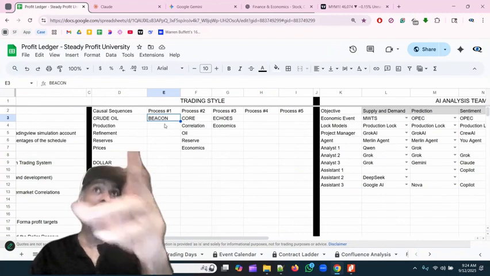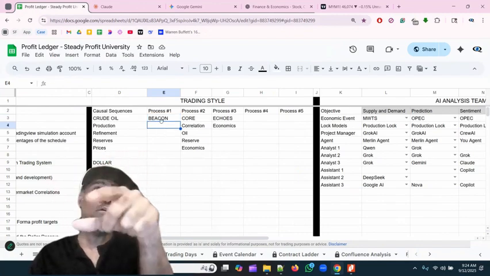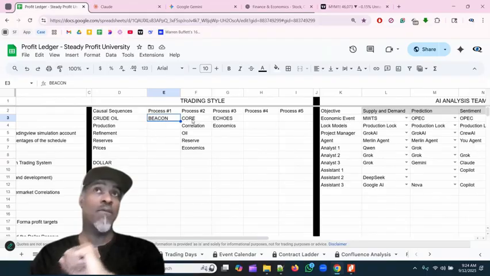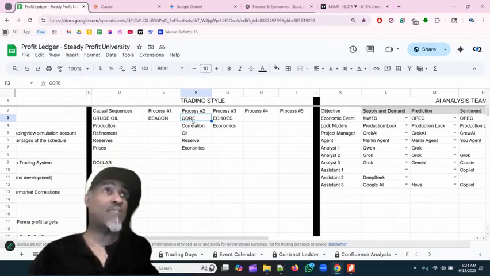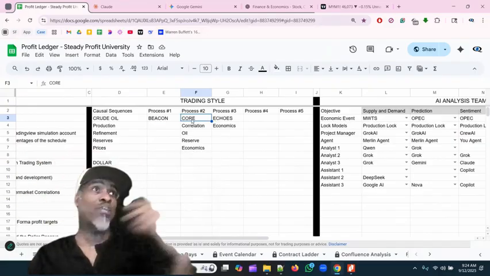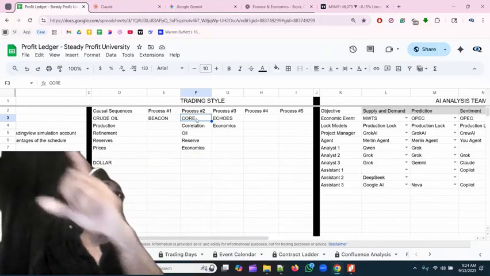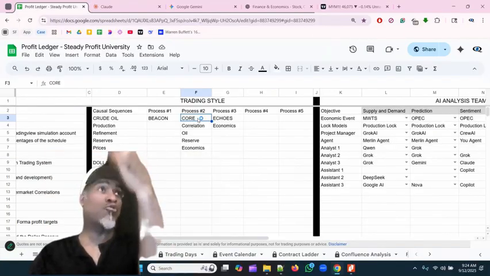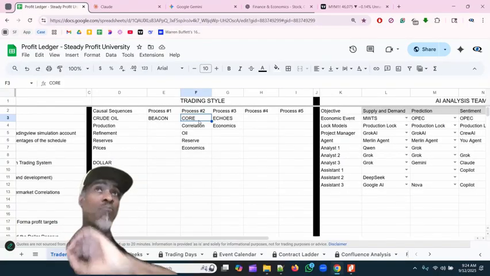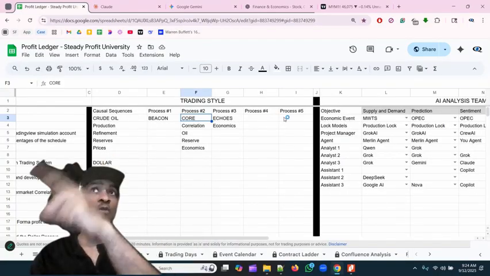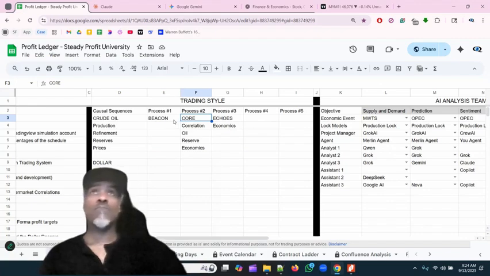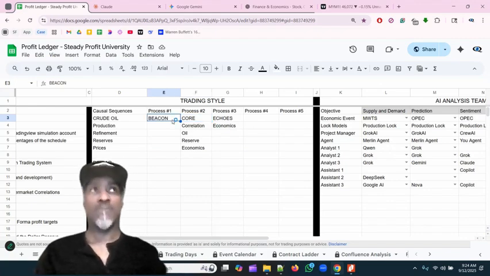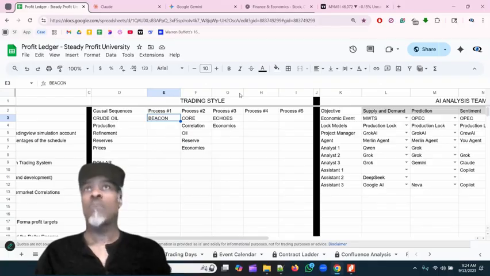So your psychology. I'm going to put in 3 different acronyms for your psychology on process 1. I'm going to put in your economic events. For organize, I have a couple of organize for like your team, like you find out your investment, all that. So I'm going to have a drop down of organize processes, and then process 3, 4, and 5 are going to be your analysis. Does that make sense? So you're trading the trading style, and you're putting psychology where process number 1 is at. Yeah. What you're gonna put, like the biases or something like right there?